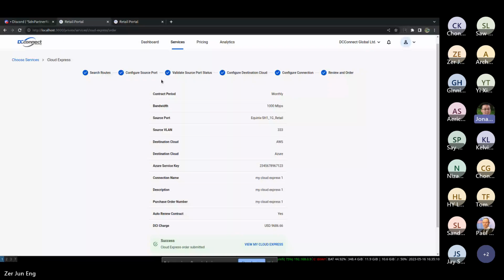So the order would not finish until we finally check the port is up. However, whether the port is up often depends on whether there's actually traffic passing through the port and whether we have plugged the SFP, the small form-factor pluggable, into the switch. Okay, got it. So there will be a lot of cases where the port you create would still be yellow or in pending status, but you have the service item ID.